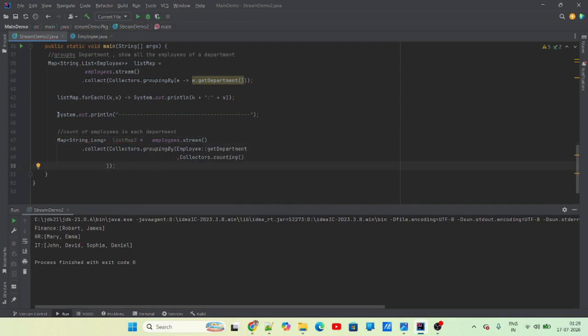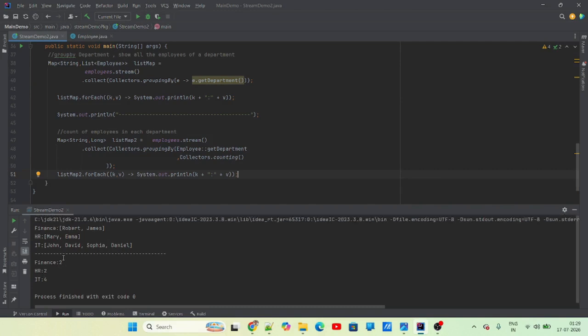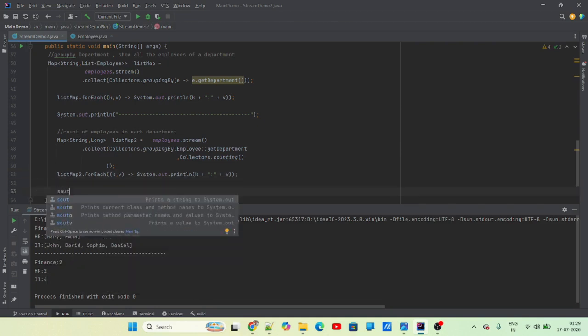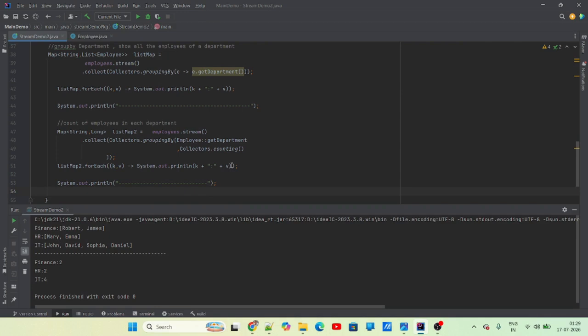If I do this, if I execute it, here it gives me the count of employees in each department: finance, HR, and IT. This is one option for the usage in the groupingBy clause.